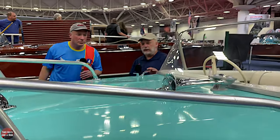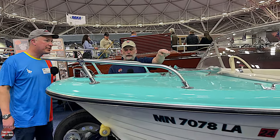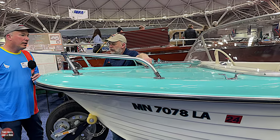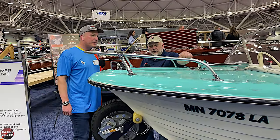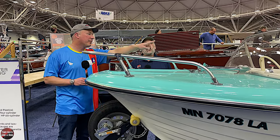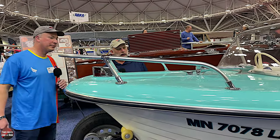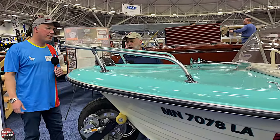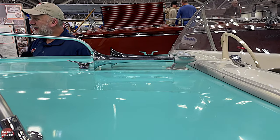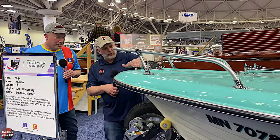Up in the front you've got two cleats for tying. This fitting here is basically to assist getting the rope from one side of the boat to the other so it's not going over the windshield. I love the dual horns — I rebuilt them, there's an air pump underneath. It took a little finagling but it's one of the best sounding horns. And this is the original light up here — all the original lights are around.